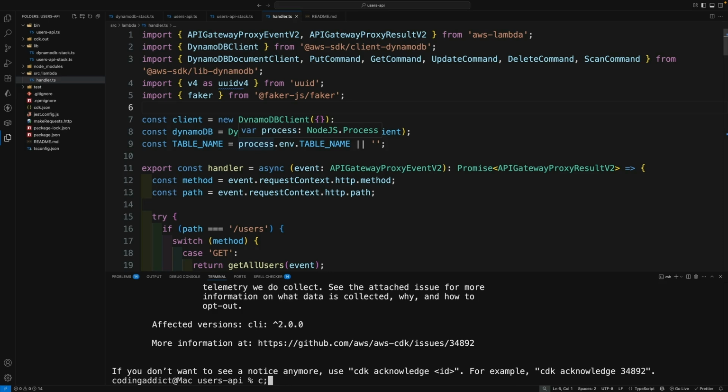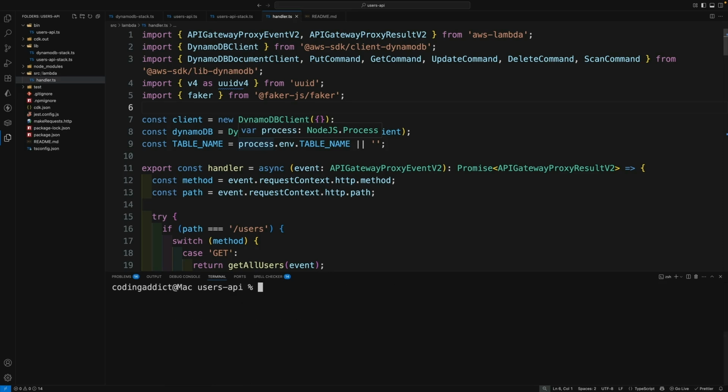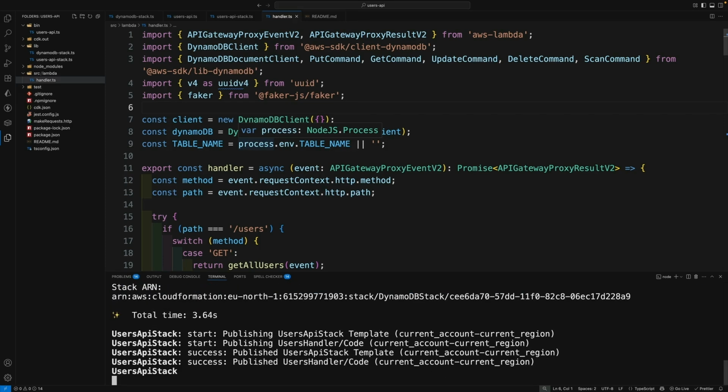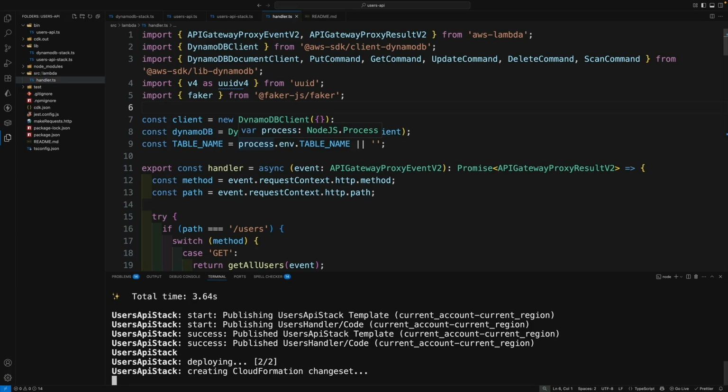So the last thing we want to do in this video is to navigate to the console and just go with npx cdk, or you know what, I can search for the previous command, correct? And if I'm not going to see any errors, I'll see you in the next video where we're going to test our logic in the make request HTTP file.